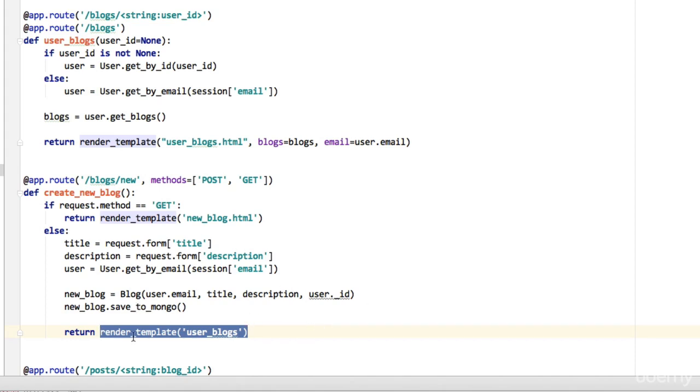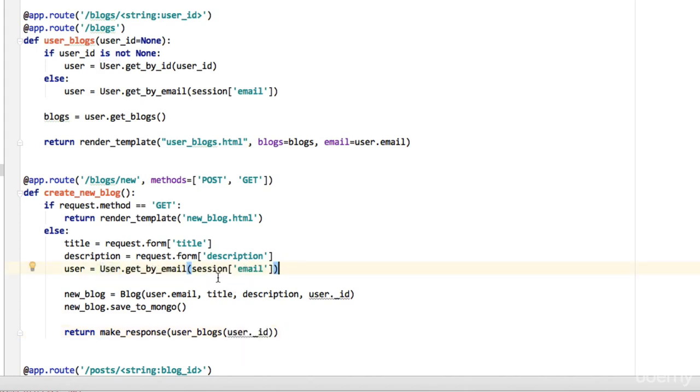So instead of returning the render template function, we're going to return a make response function. And this make response function, the only thing it takes is user blogs. And of course, it takes the user._id. So in our case, this will be the current user because we've got to that with the session email.